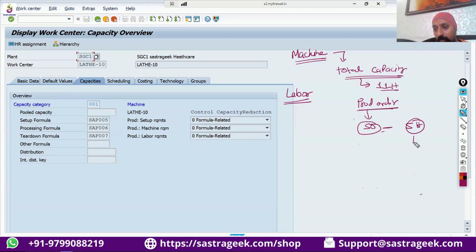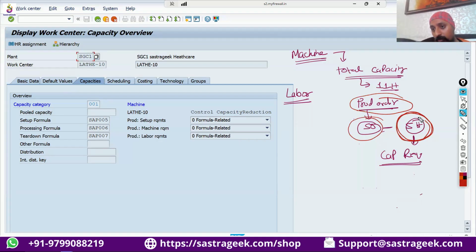So this 5 hours of the machine is called the capacity requirement. You are interested in knowing, if I need to produce 50, what capacity requirement it will consume. It will consume 5 hours. Then for that particular day where this production order is scheduled, your available machine capacity should be 11 hours minus 5 hours, which is equal to 6 hours.